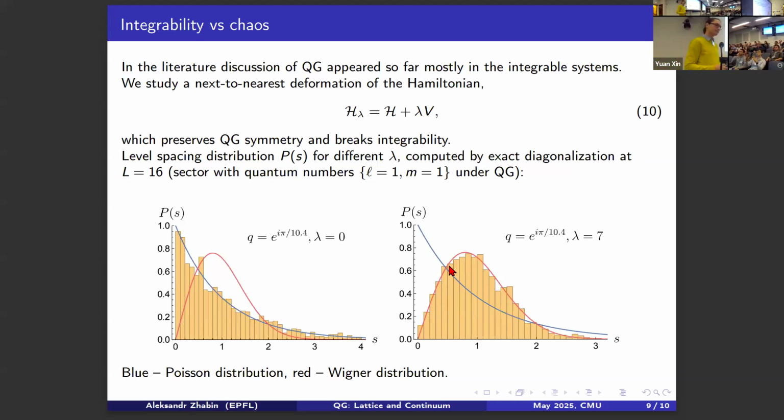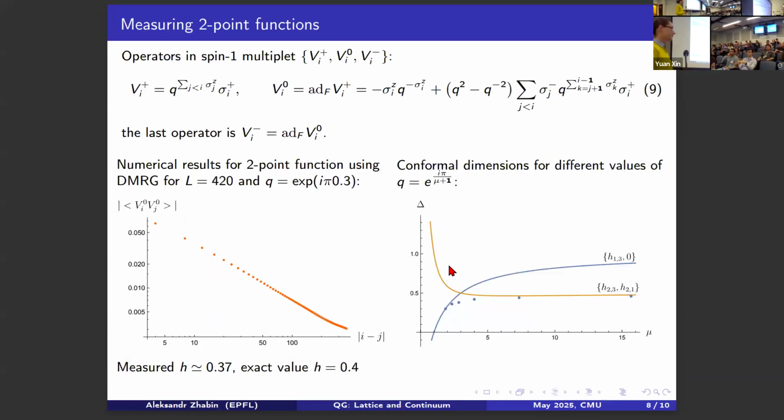So when you look for anomalous dimension, you extracted it from correlation function, not from just energy levels. Is that the reason here? Yeah, so we can extract it both from the eigenvalues, doing exact diagonalization and studying the whole spectrum of states. But here our goal was actually to write explicitly these operators on the lattice, which are in exact spin 1 multiplet, and we wanted to measure the correlation function.